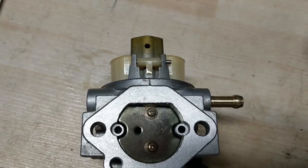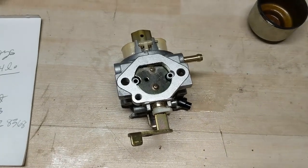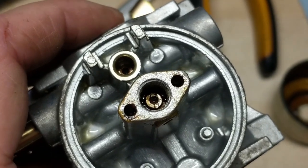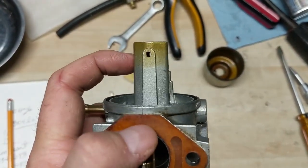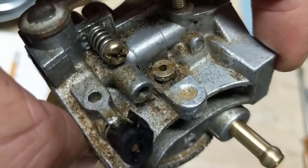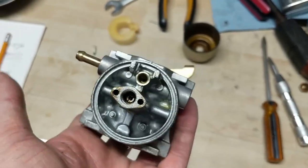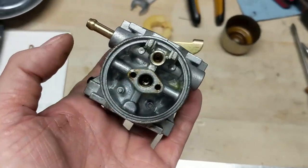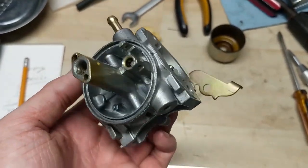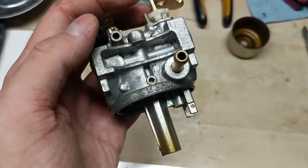The float rod is seized on this carburetor, so I'm going to use my spring-loaded center punch to remove that — I did a video on that, I'll link it on screen. I would normally try to get the main jet removed, but I gave it a light turn and I can tell it's completely seized in there. So I'm going to remove the pilot jet up at the top and get this carburetor into my ultrasonic cleaner. If you haven't seen me clean carburetors before, check out the linked video — it's a Honda carburetor and it's pretty much identical to this one.